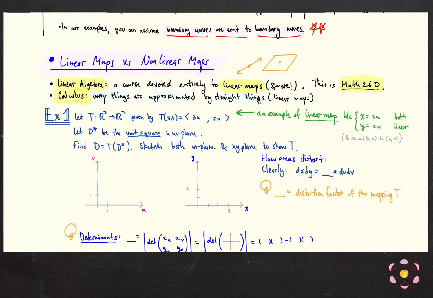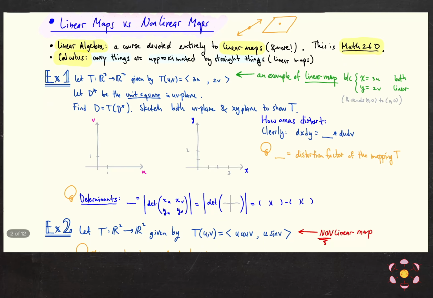All right, let's look at some very easy but informative examples that I hope you appreciate, and this is going to build the intuition for how to think about these objects. So let's start off with this example. Let me box it here. T is a transformation from R2 to R2. So we eat two variables u and v, and we get two variables. Remember, what do we call these? We're going to call this coordinate x, this coordinate y. These are exactly the equations that the transformation defines.